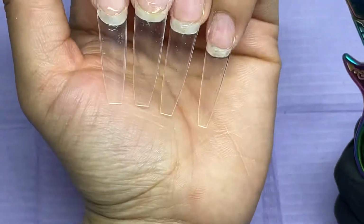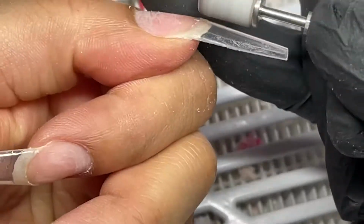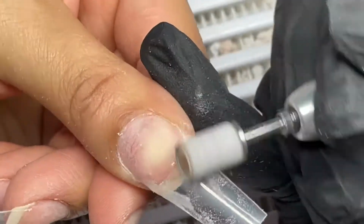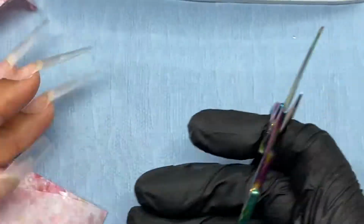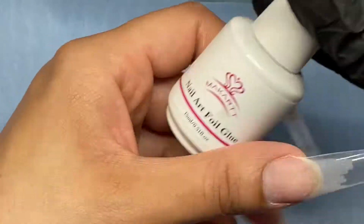I'm only clipping off the numbers because, you guys know, I like it long. Currently I'm rocking shorties, and it's been like that for two weeks and I'm angry, and it's only because I've been busy. But yeah, we're sealing in where I attach the nail tip to the natural nail, get it nice and flush, and I'm using some Young Nail Swipe, cleaning off the dust, getting everything nice and prepped. Young Nail Swipe is also a dehydrator, guys, so you can use it as a dehydrator. I have my Lissette gel nails dehydrator, so I end up using both. I know, double step. I know somebody's gonna say you don't need to do that. I know, this is just what I do.